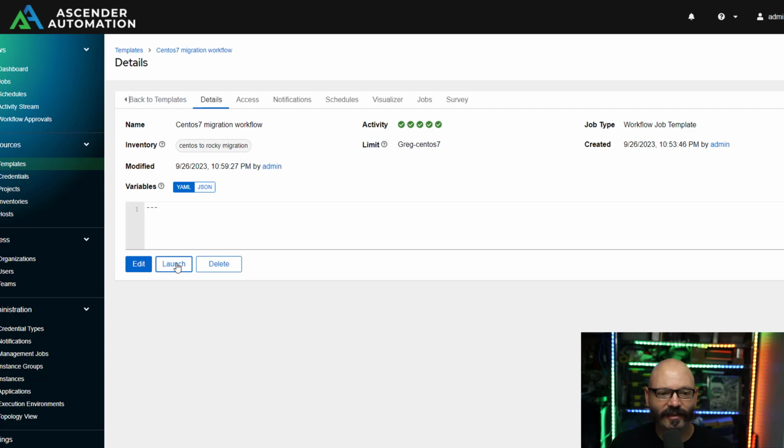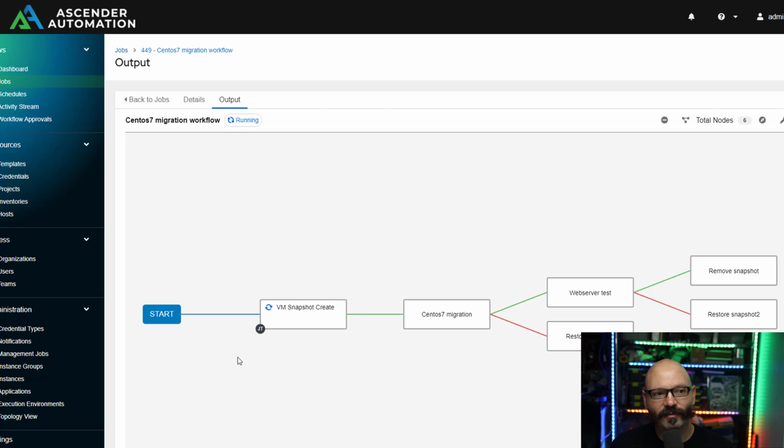And that is easily done by clicking launch right here on the workflow. Now I could have clicked the rocket ship next to it, or I could have hit it via the API, right? Because there's a fully featured, fleshed out, I should say, API in here. Now that I have fired it off, you can see that it's starting to run in the boxes here because it jumped me straight over to the jobs menu.